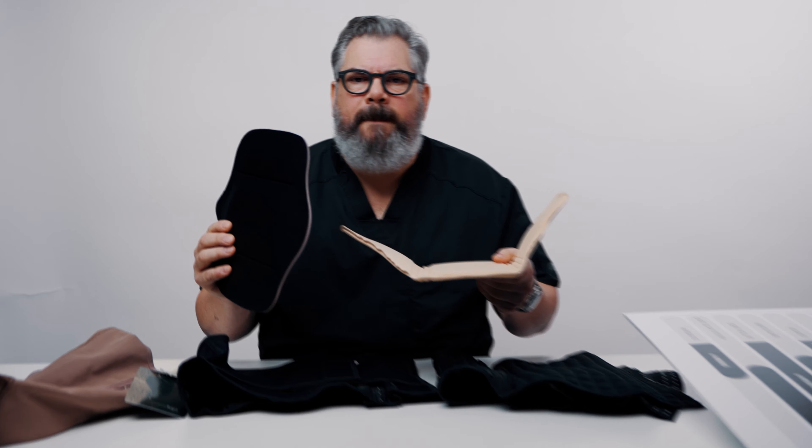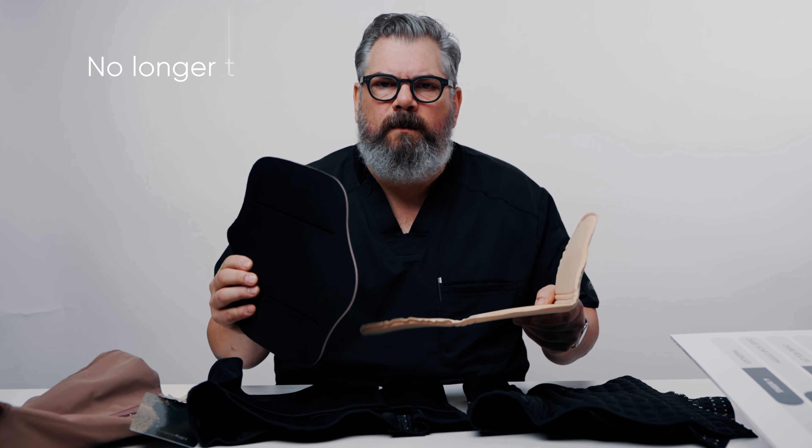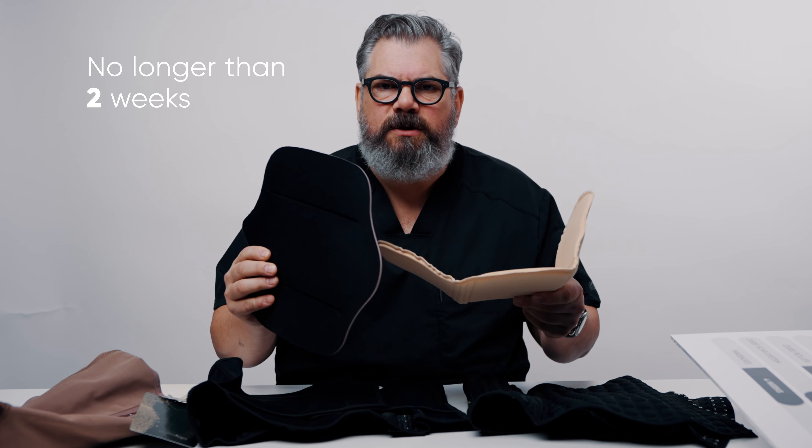I love boards and I think you should wear them - no question. But don't wear them longer than two weeks. At two weeks, you're going to get rid of the boards and the foam. The foams go on the sides, so you wear the boards in the front and the back and you wear the foams on the sides and in the upper abdomen. But after two weeks, stop with the boards and the foams. The reason is all about your fascia.